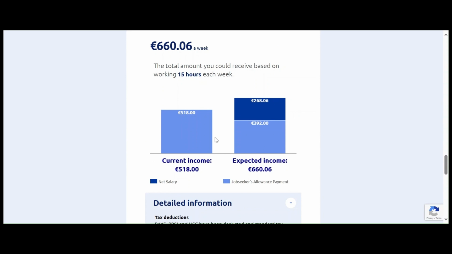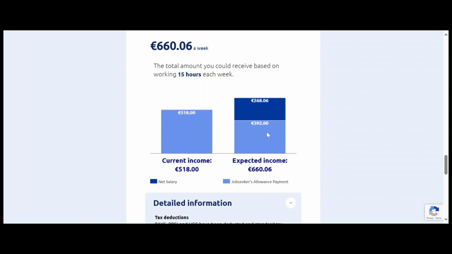We can also see a chart here that shows both my current income and my expected income. So currently I am receiving a total of €518 on a job seekers allowance payment for myself, my wife and 2 children. That is in light blue.